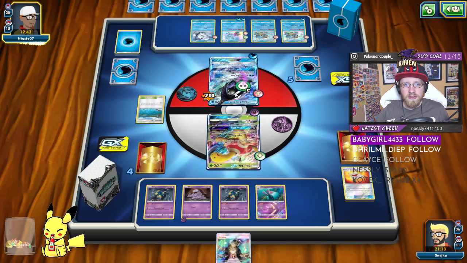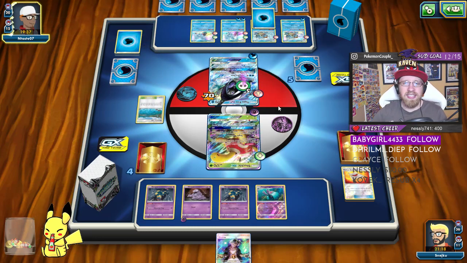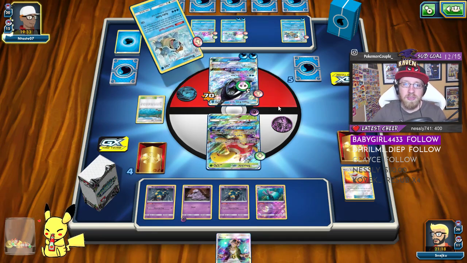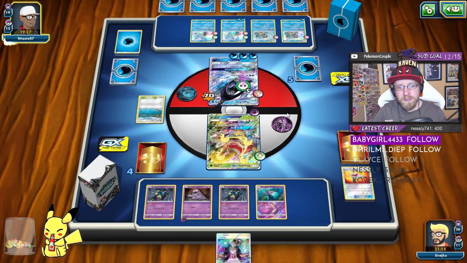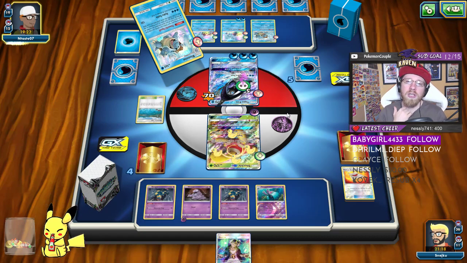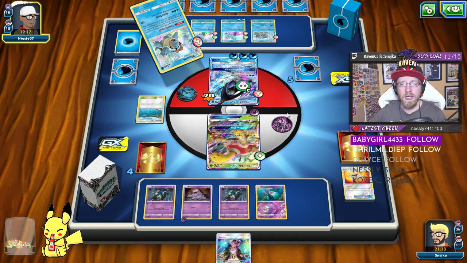How we're looking? 7 energy. I'm assuming he's playing like 20 energy. So there's at least 9 more. Or 7 more. Discard 2 energy cards. His deck. Okay, so yeah, he's gonna be hunting my bench. But for how long? How long can you hunt the bench? Because of course he's gonna stall the game with the Ninetales.